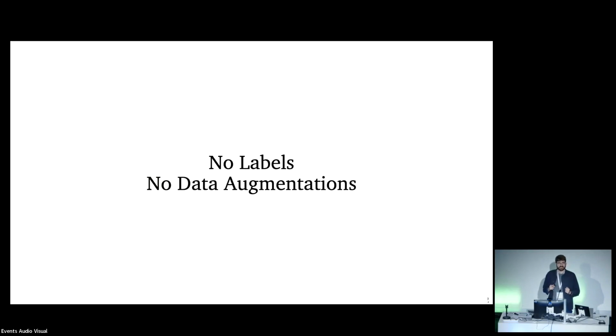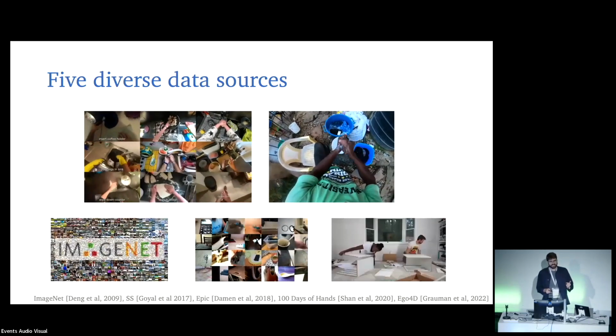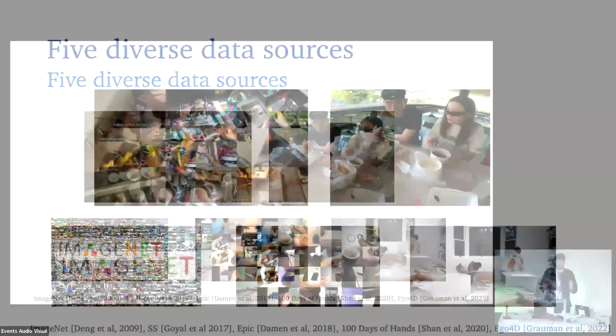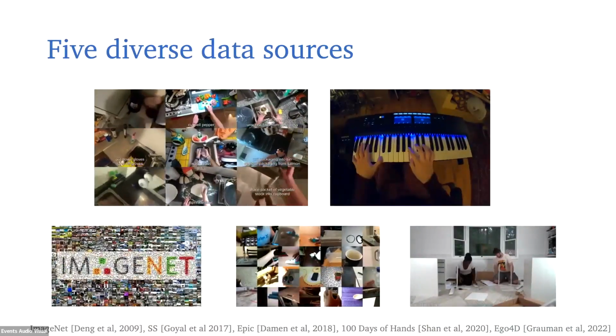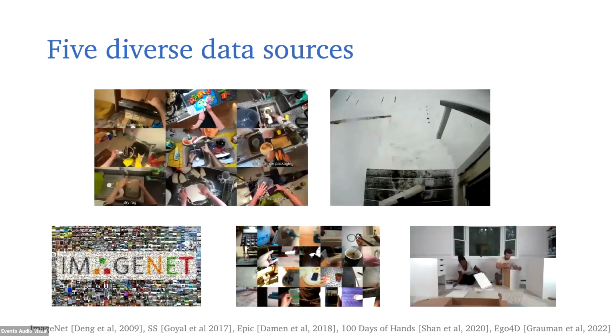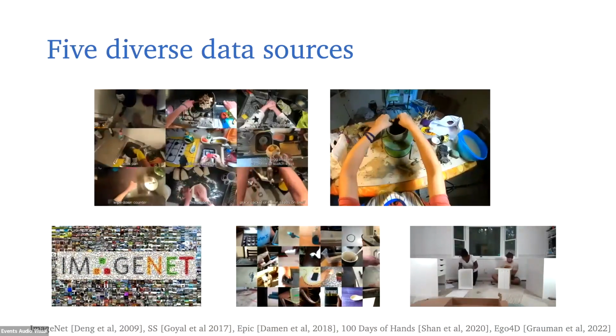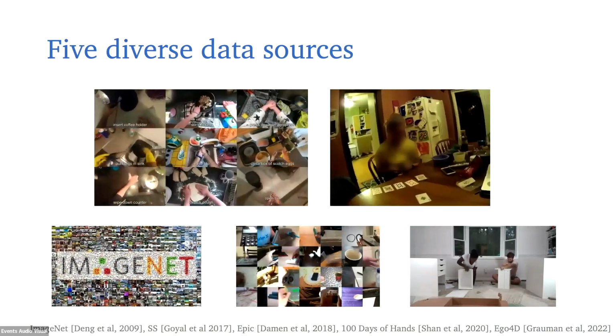Two really nice properties of this approach are that it does not use labels, so it's fully self-supervised, and it does not use data augmentation. So it does not have any strong hidden assumptions, which means we can deploy it to unlabeled data in the wild. We do this by curating a really large data set that consists of egocentric videos from Epic Kitchens, Ego4D, and internet videos from 100 Days of Hands, and so on. In total, we get a collection of 4.5 million frames that we use to learn these representations in a fully self-supervised manner.